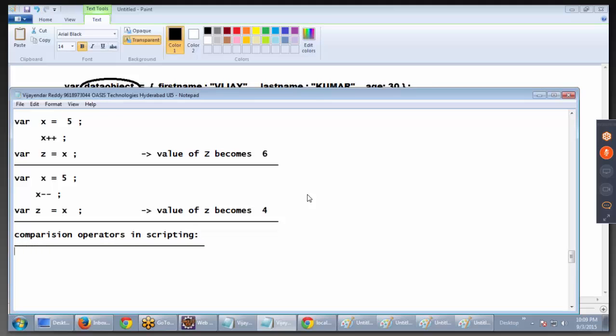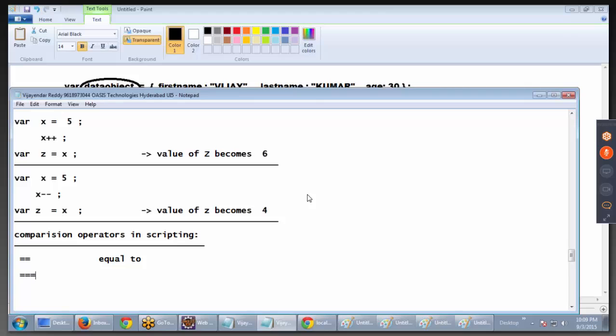Comparison operators in scripting. If I use double equal, then it will take care of equal to. It will just check for equal value.